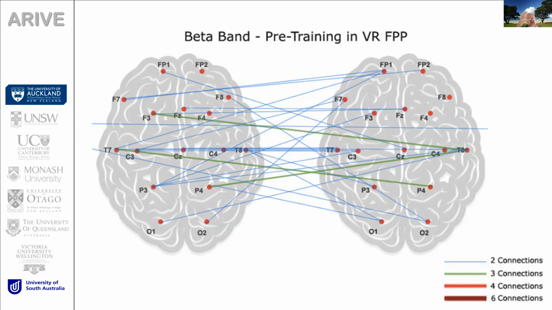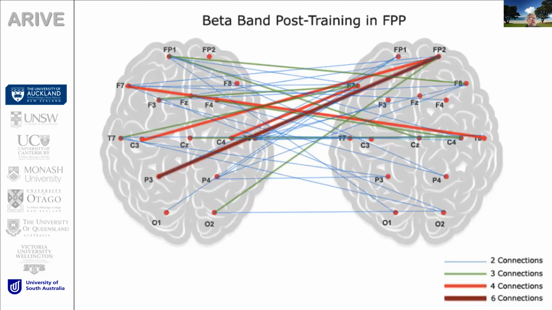But once we've done that VR experience in the first person perspective and the finger tracking, we get a result like this. And you can see those strong, dark red bands represent 4 or 6 connections between the electrodes, so much more connections. And so we think that, with VR, we can also produce brain synchronization. And there are some things about VR, like being able to be in another person's body, that could increase brain synchronization.